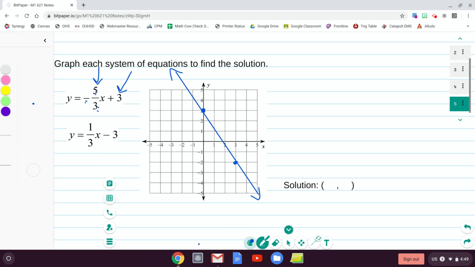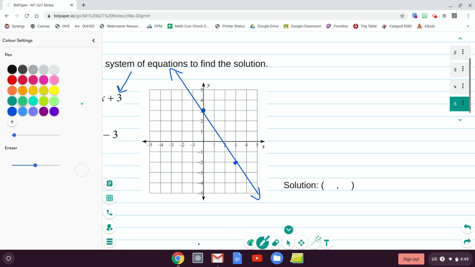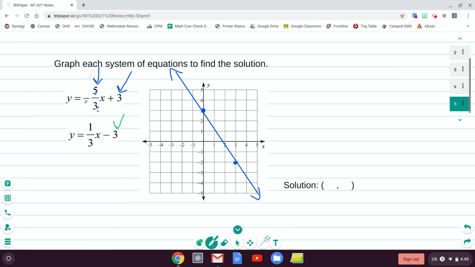Second line. Let's do it in green. Okay. Second line. -3 is our y-intercept. So I'm going to put my first point at -3. And then 1/3 is the slope. And it's a positive 1/3. So that means up 1/3. Up 1/3. So let's do that. Up 1/3. Ooh, bam. And then up 1/3. Oh, it goes off the graph. So I'm going to go the opposite direction. Okay, and then I'm going to make my nice straight line, hopefully. Bam. Arrows.